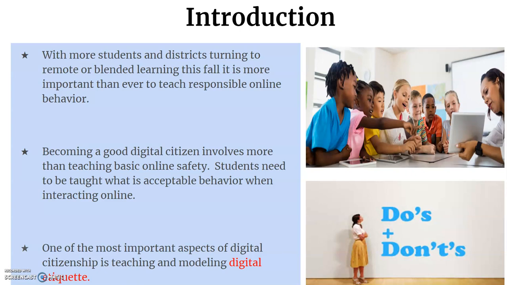Becoming a good digital citizen often involves more than teaching basic online safety. The biggest thing that I get out of this is teaching acceptable behavior between personal device use and academic device use. Many times students don't know how to differentiate that line. They may have an iPad, a tablet, or a computer at home that they use for personal use. That's different than when they're in a school setting, and obviously the ramifications of that are different as well. So this digital citizenship is what's known as digital etiquette.